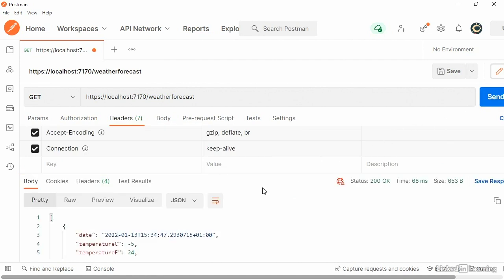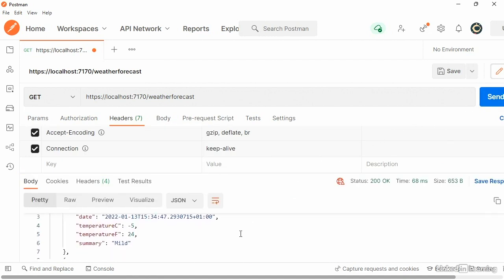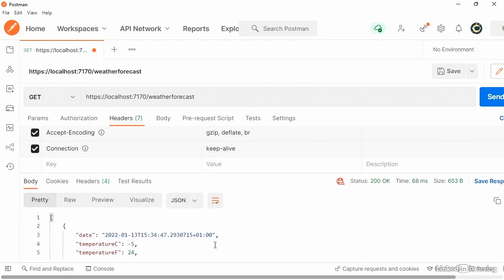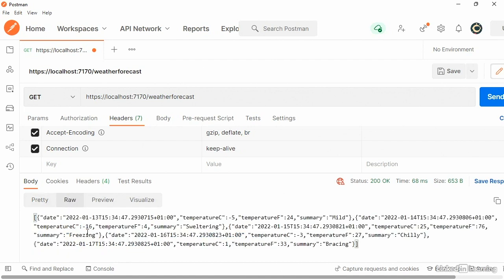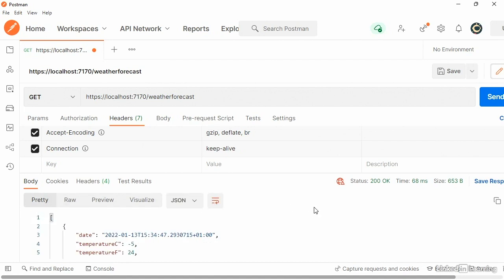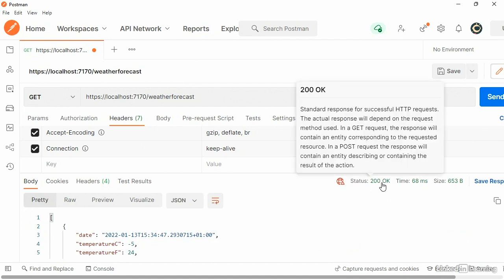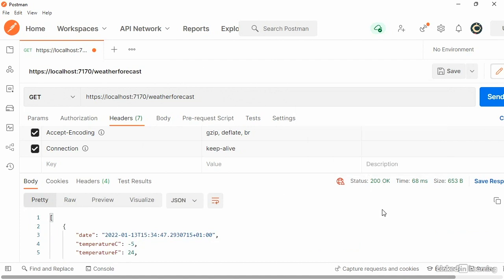And then I send the request and get the data back. And not only do I get the data, it's prettified so I can see it in a structured way, but I can also have a look at the raw version, etc. I see the HTTP status code. So 200 means everything has been okay, and we will see others too. And this makes Postman a very, very powerful tool that I really like to use on a regular basis.